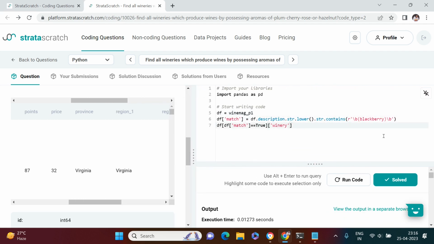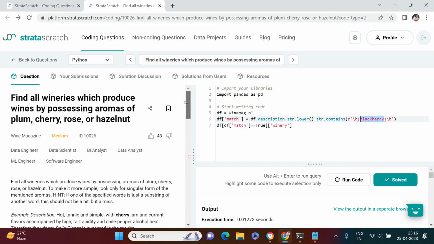And now let's just try to run this. So here it is written as blackberry, but what we need to look for is these words, right? Here it says plum, cherry, and these words. I don't know how to pronounce this, so I'll not do that. Okay, and then let's come back over here quickly and replace the blackberry with all of these things, right? So instead of comma we need to have pipe, or is also not going to work, right? And this thing. Now let's just try to run this.